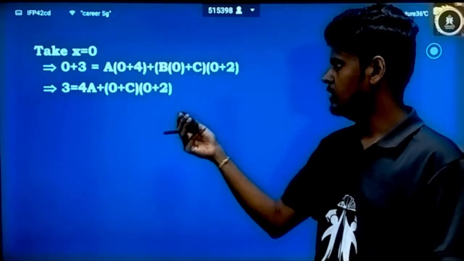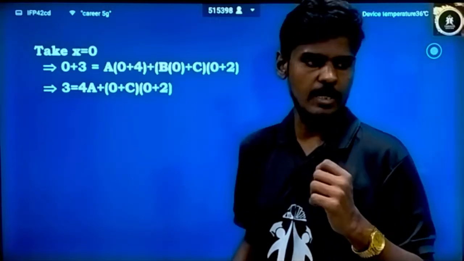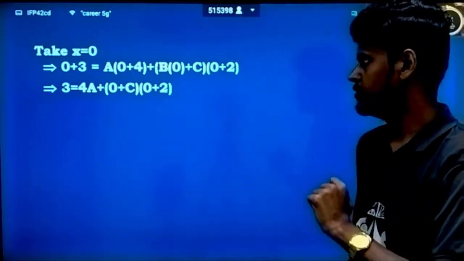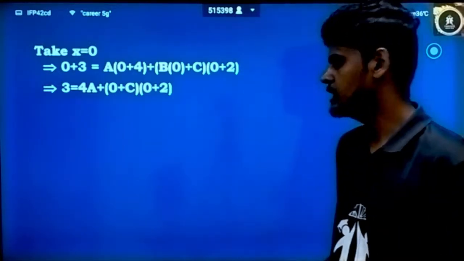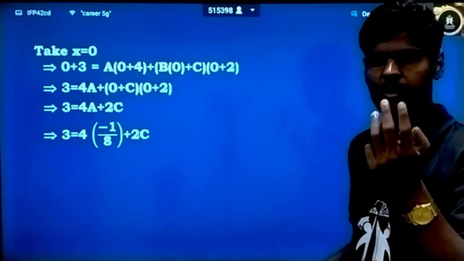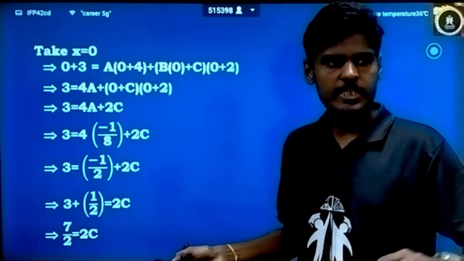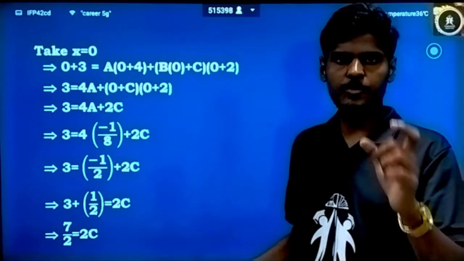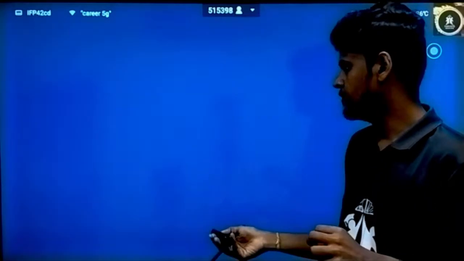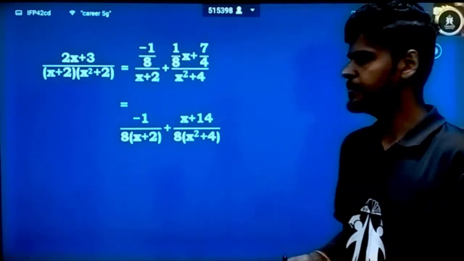Then after that, substitute both and find c value, because we have three coefficients now. What are they? A by some number plus bx plus c by x square plus 4. That means we have to find three coefficients a, b and c. So we have to take three substitutions. Substitute x three times with different values and find a, b and c. Procedure is same for all types of partial fraction. First we have to write in appropriate form and then find the value of a, b and c and then substitute back. Now after getting a, b and c, we will write this in terms of appropriate form.